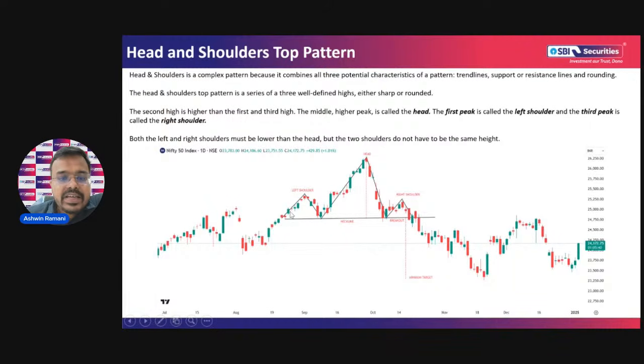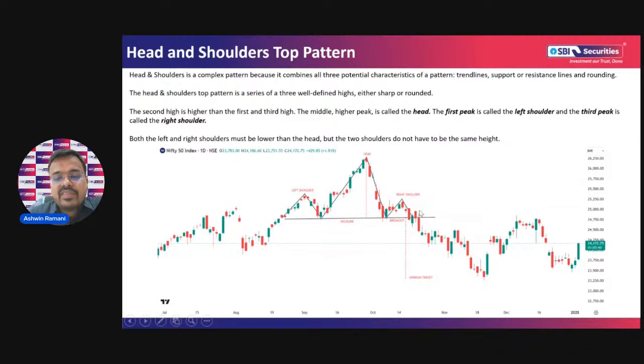So you can see the price started from here and made a small peak. This is the left shoulder. Then there is a big head. Then again, there is a right shoulder. And then there is a neckline. All the lows that connect these intervening lows, this is your neckline. The moment it gives a breakout, here is where we got a breakout. Ideally, this red candle is where we got a breakout.